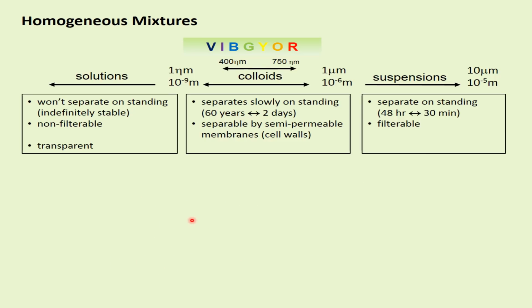And so we find that solutions are in fact transparent. We can see clearly through them. On the other hand, colloids, at least those in the size range of visible light, 400 nanometers up to 750 and above, well, they will interfere with light, and they are in fact translucent, not transparent. And I'll explain what I mean by translucent in just a moment. Suspensions, on the other hand, since they have particles considerably larger than the wavelength of light, will block the light, scatter the light, and they are murky to opaque in appearance.